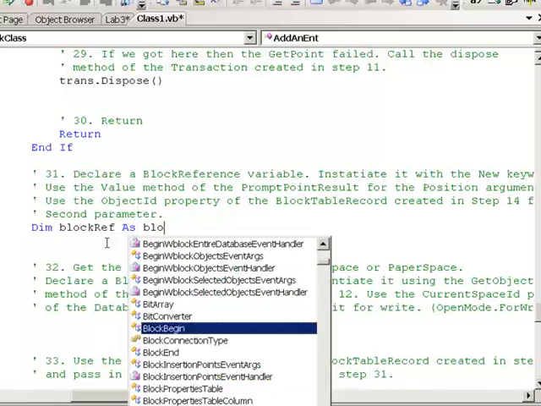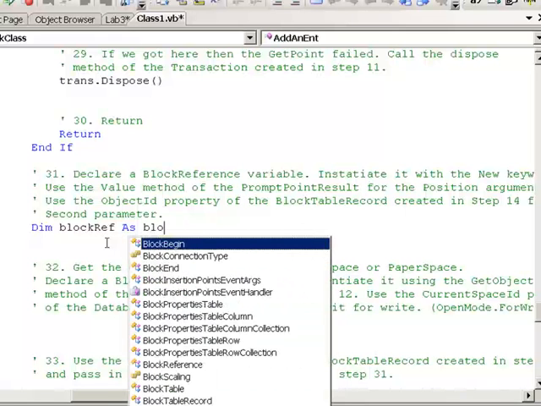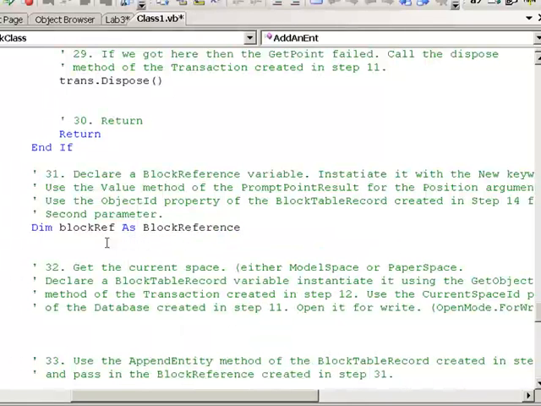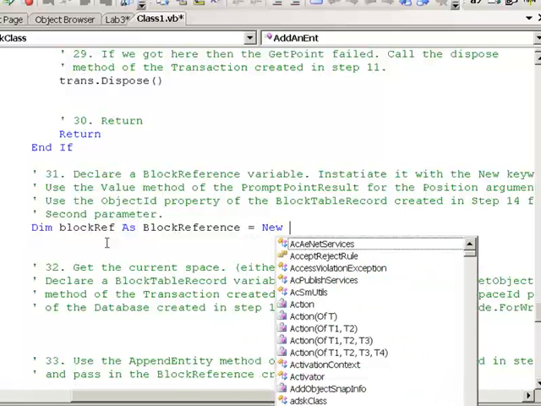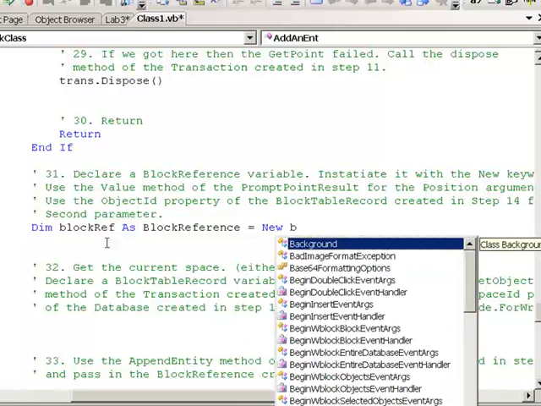So here's our block reference. We'll make this block reference in memory.